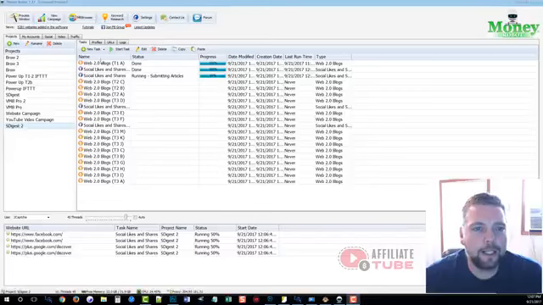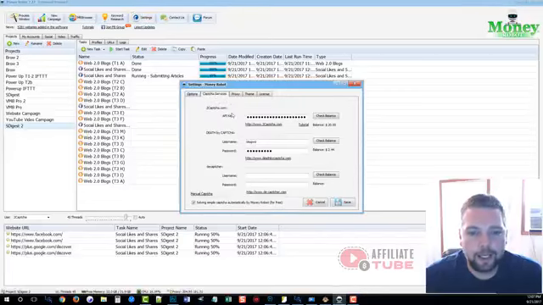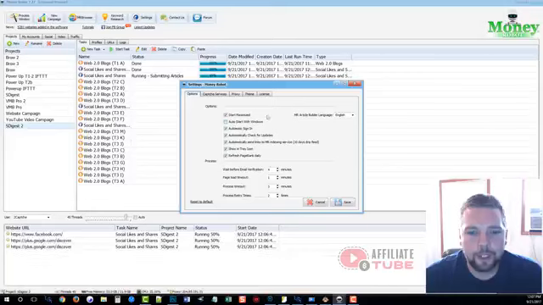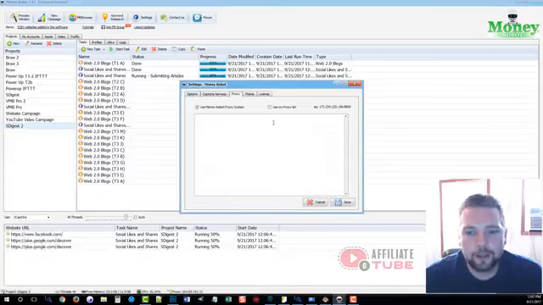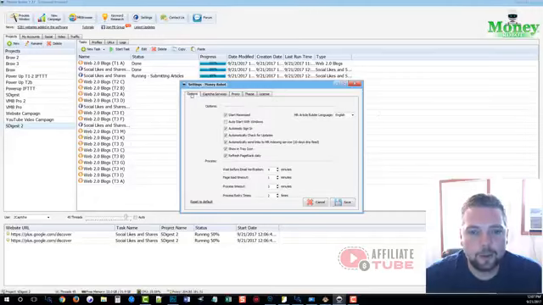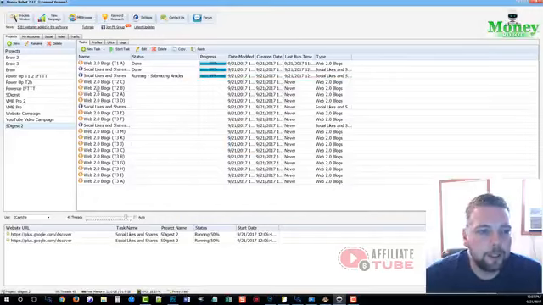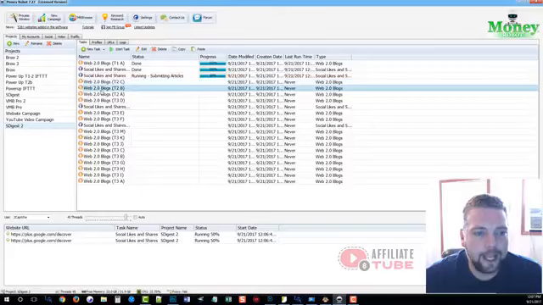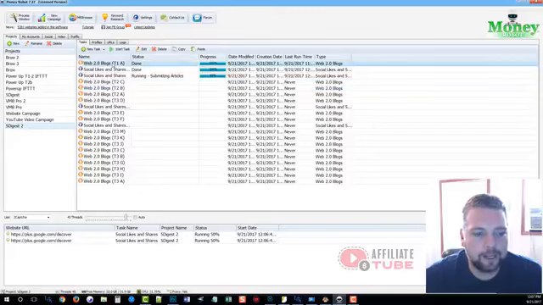And once you have those settings done in here, just by adding your CAPTCHA service, you can tweak this. You can add your own proxies if you want to, but like I said, I just use Money Robot's because there's nothing wrong with them. They work very well. But on this main screen here, you're going to see on the left-hand side, this is where you're going to create your projects. And over here, this is where you're going to see the projects and what's going on with them. And then it breaks it down on the lower part of the screen within each one of these tasks and what's going on within those tasks.